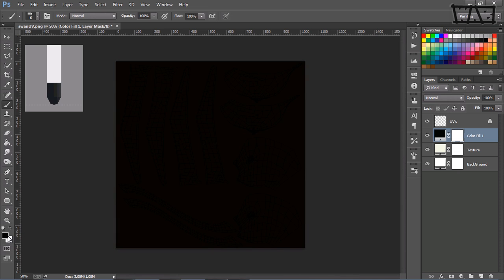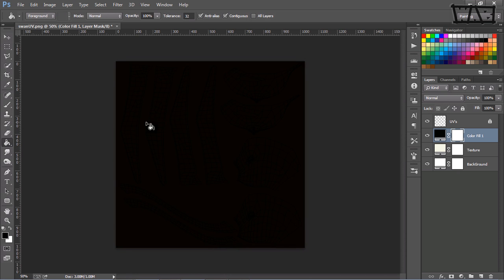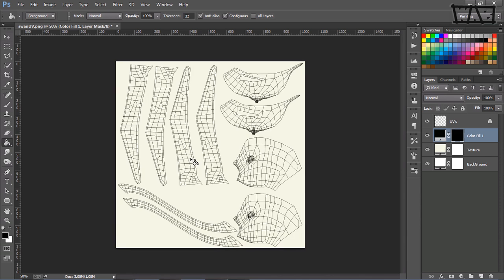I can swap and put black as my foreground color. Now I'm going to switch to my paint bucket tool, and I'm just going to fill this layer black. And so you can see, because I had the layer mask selected, it turned that layer mask black, and therefore this brown color is not showing anywhere now.